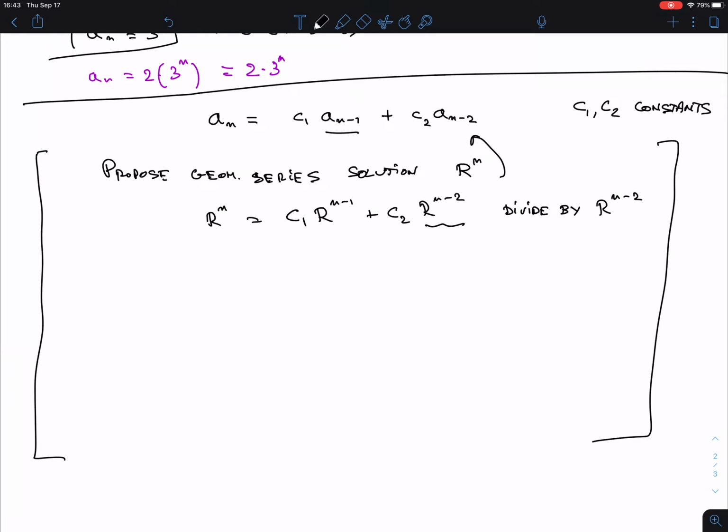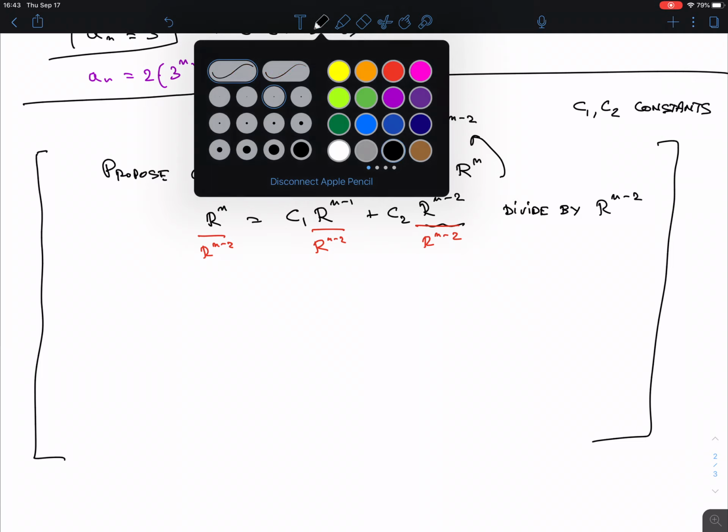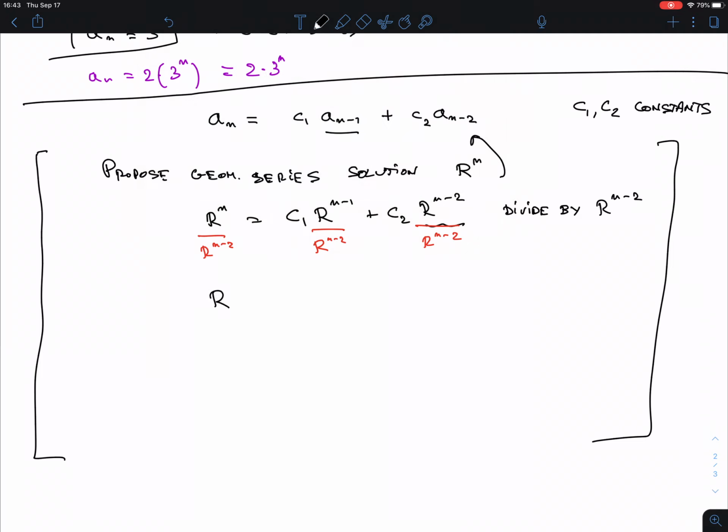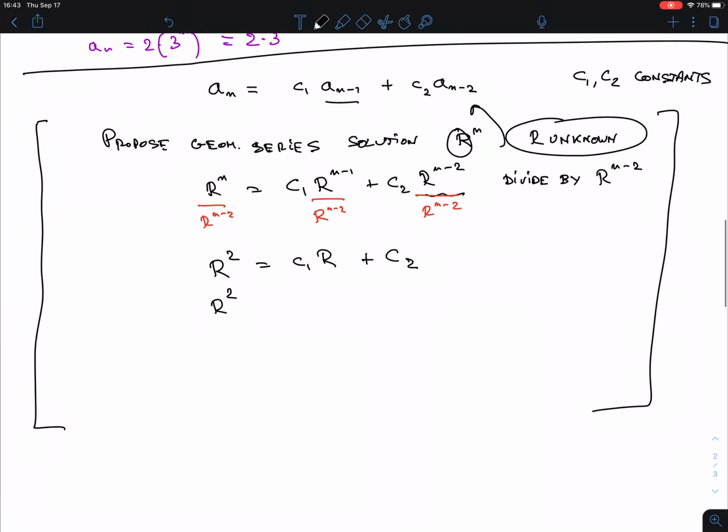What's the result if I divide? I'll write it down here so you see what I'm doing. r^{n-2}, r^{n-2}, r^{n-2}. Remember, dividing means subtracting exponents, so in the top I have only r squared left, here I have only r left, and there I have nothing left. So we get this equation, which, remember, we don't know r yet. r is unknown for the moment. I'm proposing it. And so we see that's actually a quadratic equation, r squared minus c1 r minus c2 equals 0. Quadratic, degree 2, that all makes sense, right?